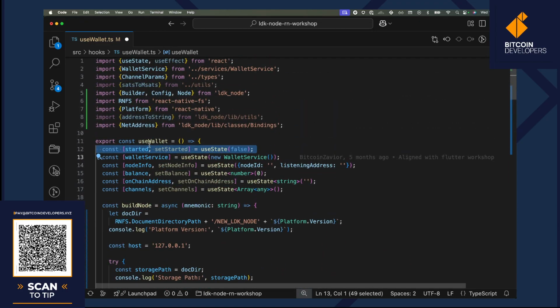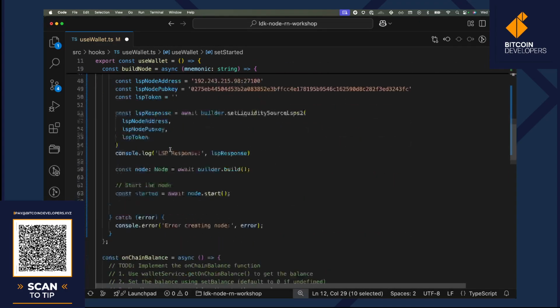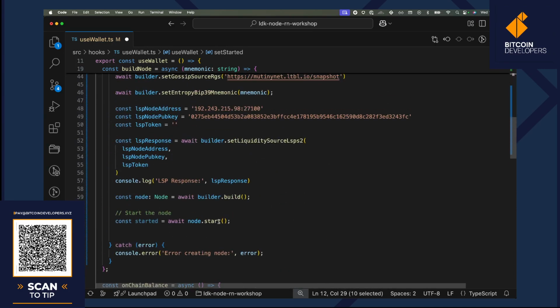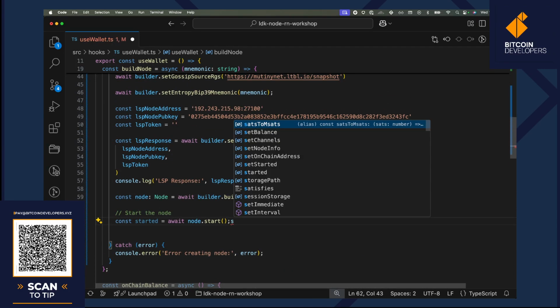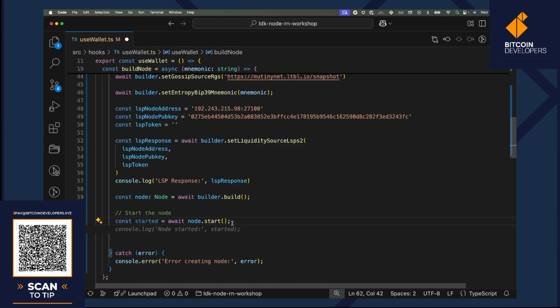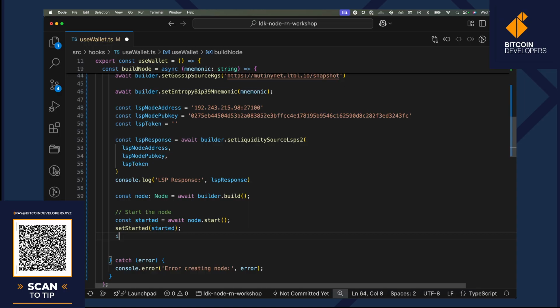So let's call a setStarted function. Let's call setStarted with started, and then we'll have a little if statement here.